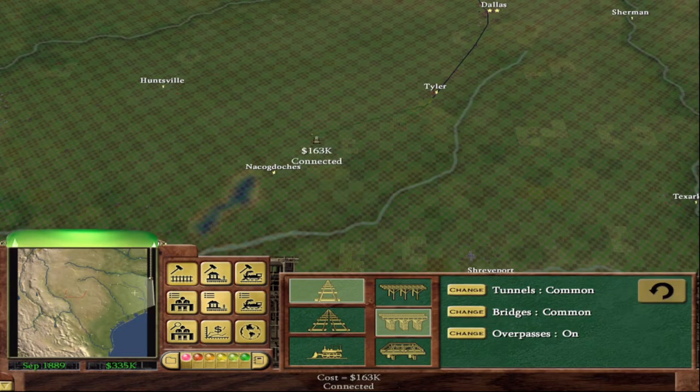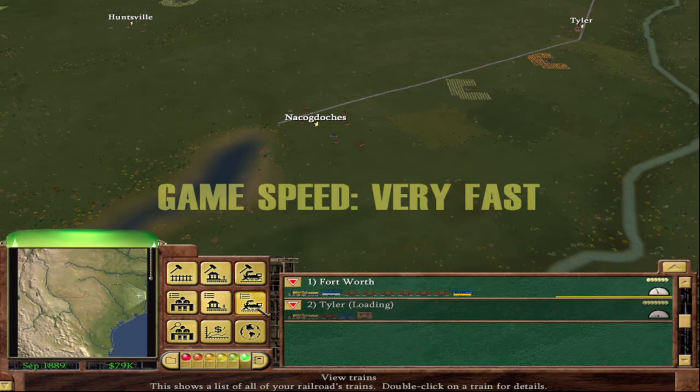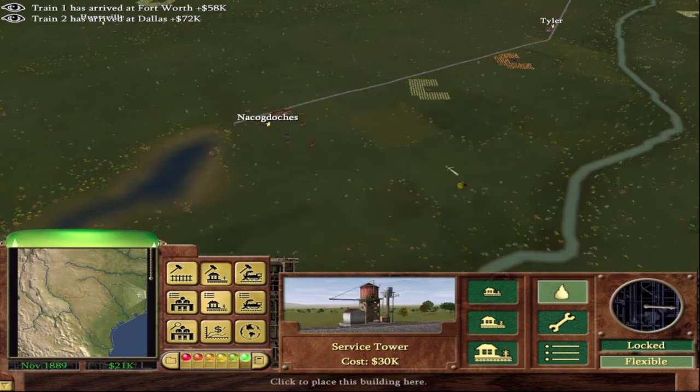So at the moment the game is paused so I can in peace build my new tracks and connect them as soon as possible. Time is of the essence, as always on those campaign maps. So you have to make sure you're doing certain things fairly quickly, because if you don't, you run out of time.